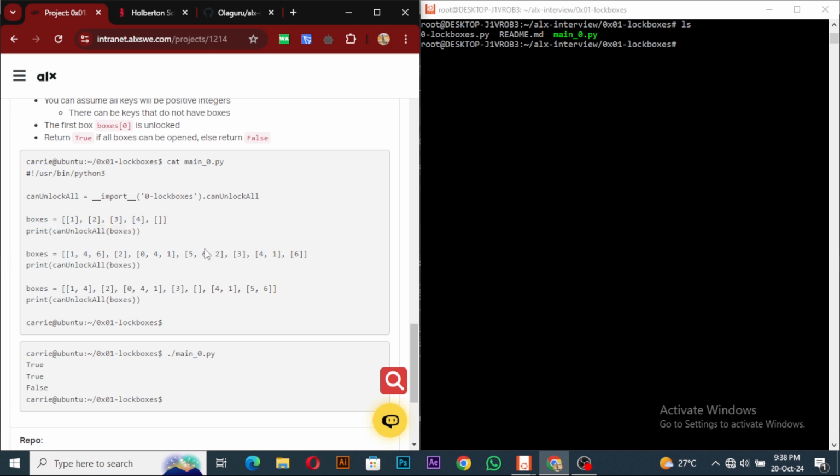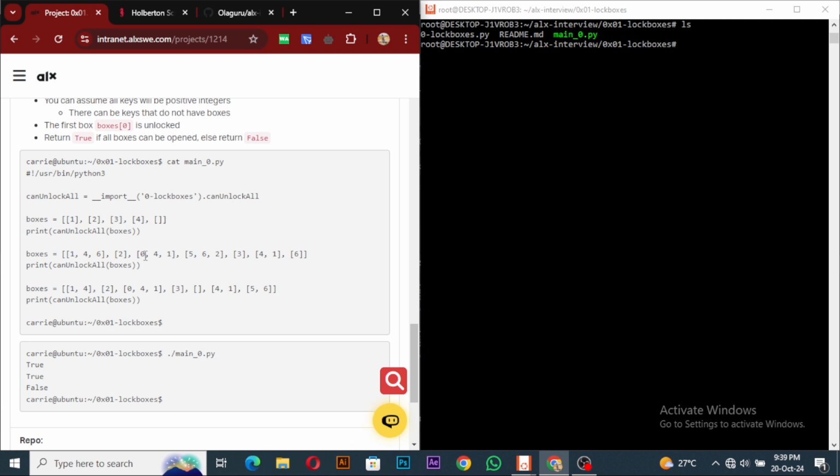For this one, we have how many boxes? One, two, three, four, five, six, seven, which is 0 to 6. If we open the first box, we see that we can open one. The first box is always open automatically. So we can open one, four and six. Because we can open one, it gives us access to that box, and then it means we can open two. So we have one, two, four, six that we can open now. Since we can open two, we go to the next one. So we have 0, 1, 2, 4, 6.